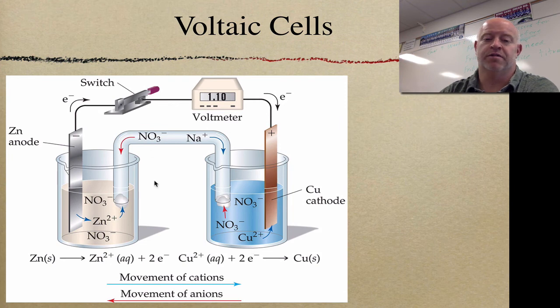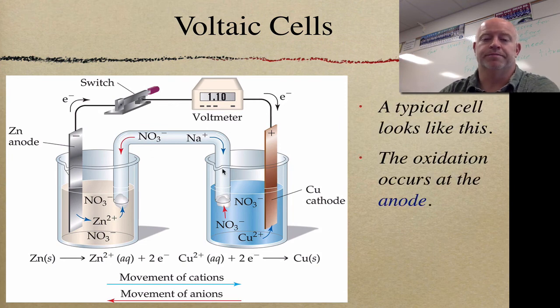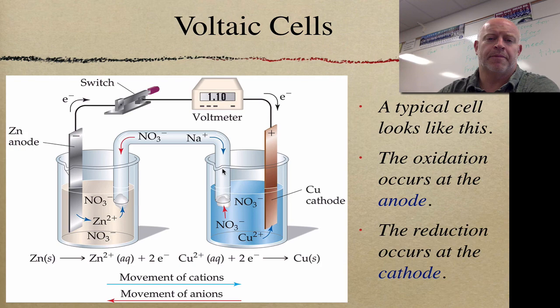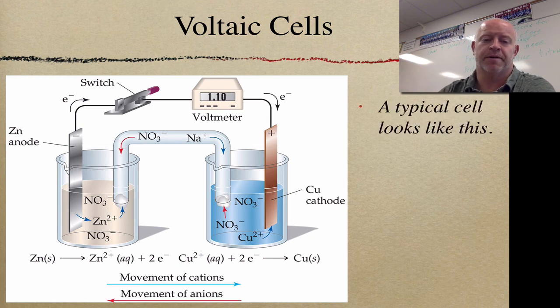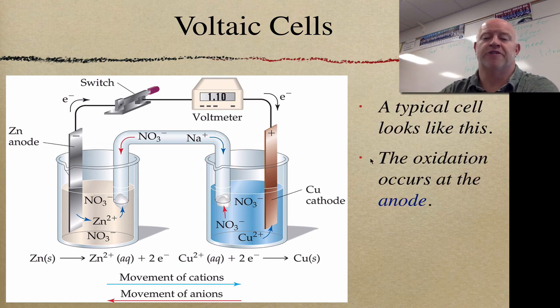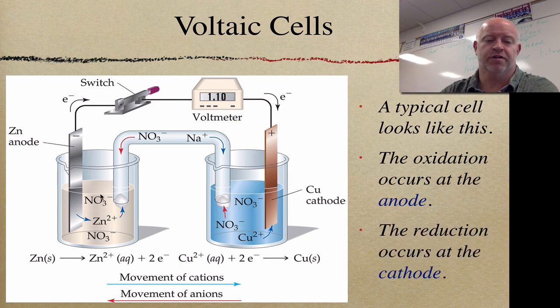All right, so here's our basic voltaic cell in our notes. Again, I'm going to go pretty quick through these slides, because these are ones that we've already talked about. We're just going to review quickly for you guys. So in a voltaic cell, oxidation occurs at our anode over here. Reduction occurs at the cathode. We see our two different half reactions down here. We see the movement of electrons this way, charge balancing with our salt bridge.